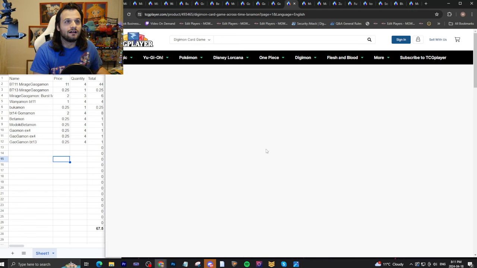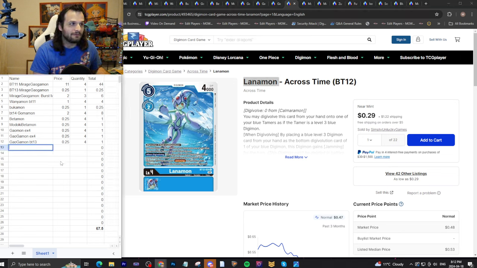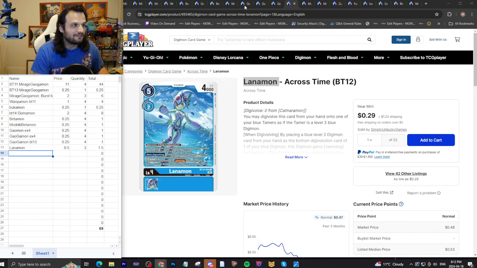Fine. Lanamon. Lanamon is a blue hybrid. Some people play other different blue hybrids, whatever. I'm going to be very, very nice with this and say that people are playing maybe three other champions in their deck. So we'll call this a three of at 50 cents per. Or whatever hybrid you want. Some people like Kudamon, some people like Korikakumon, I guess. I don't know. But we have our blue hybrid there, our third champion. I think that's fine. Reasonable price. Also, we're at $69 conveniently.